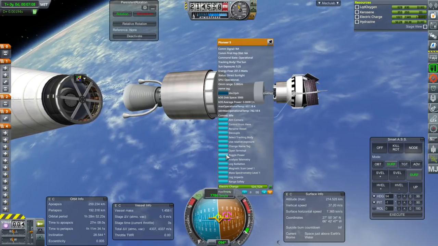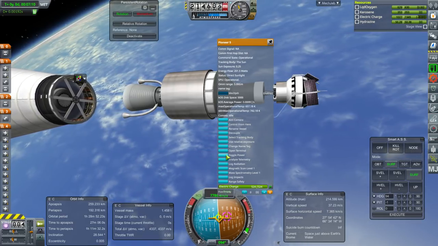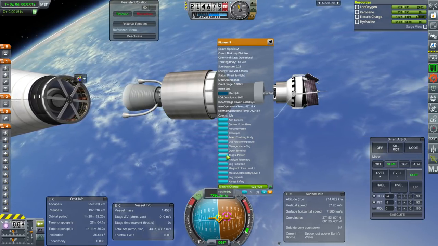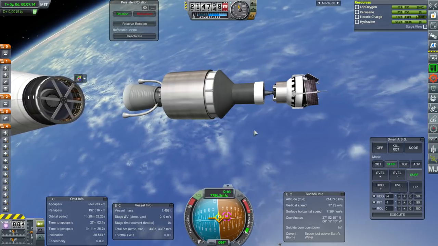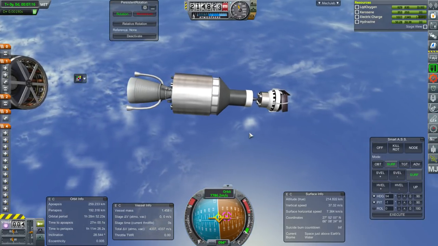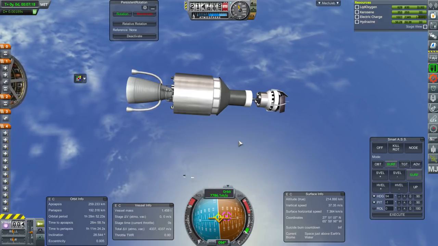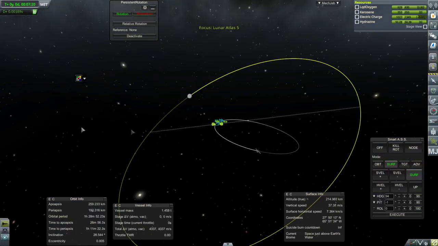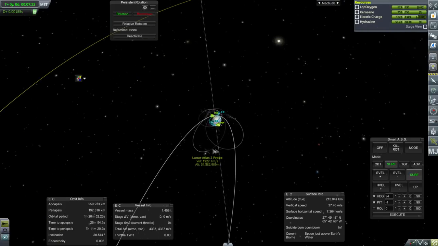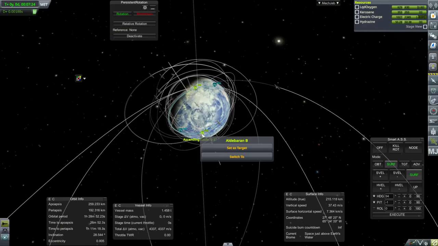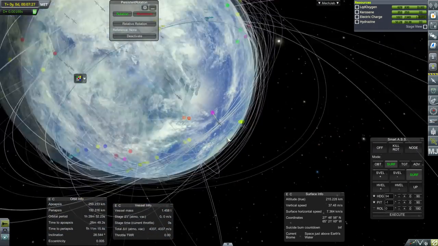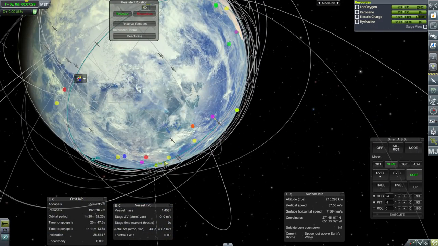It doesn't seem to be extending the solar panels. And once again, as usual, it doesn't seem to be doing anything useful. So, yeah, that is what it is. Now, we do have regular flight planning. And maybe somewhere... No. We've got so many orbits already. We're already so cluttered, we haven't even gotten anything done.